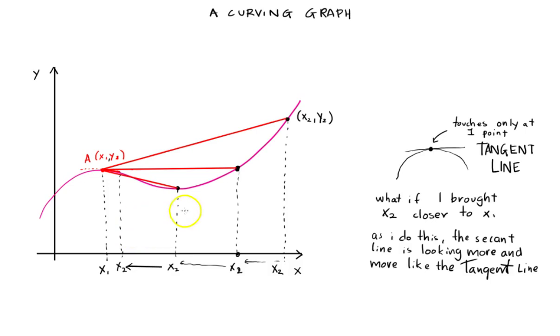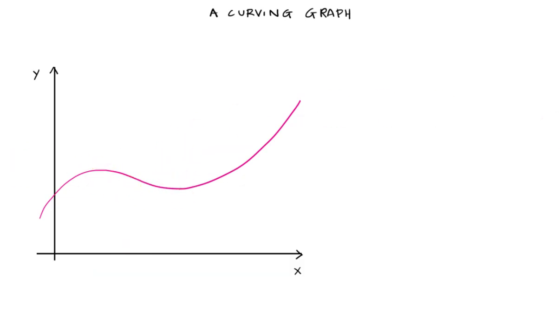And that's what I want. So if I bring x2 closer and closer and closer, I start getting that line that I want. Okay, what does this look like? What do I mean by bringing x2 closer and closer and closer? Now, some of you probably already know what I'm trying to say here. Let's start over again. Once again, I want to look at this in a slightly different way.